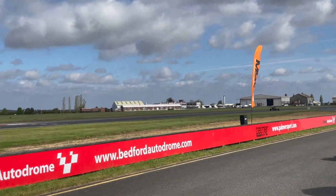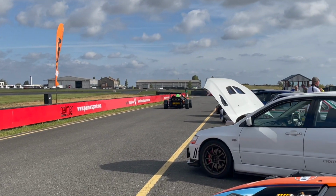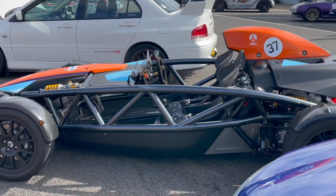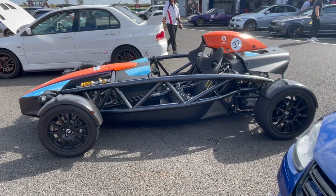Those Atoms are insane. Another Atom about to go out. These are insane cars. If you have the money and the budget, absolutely worth it.